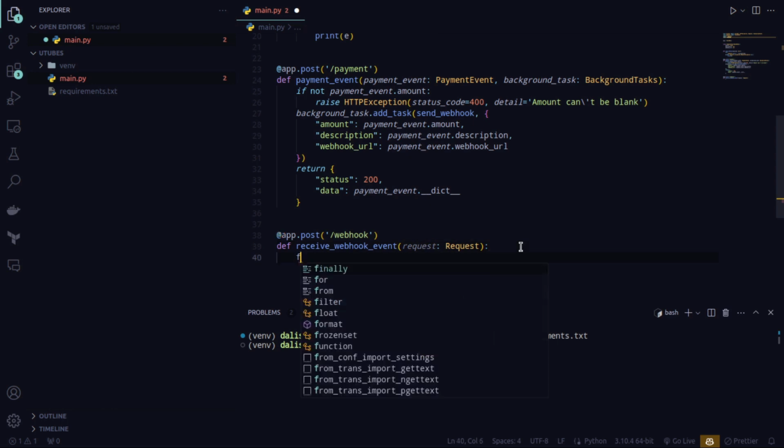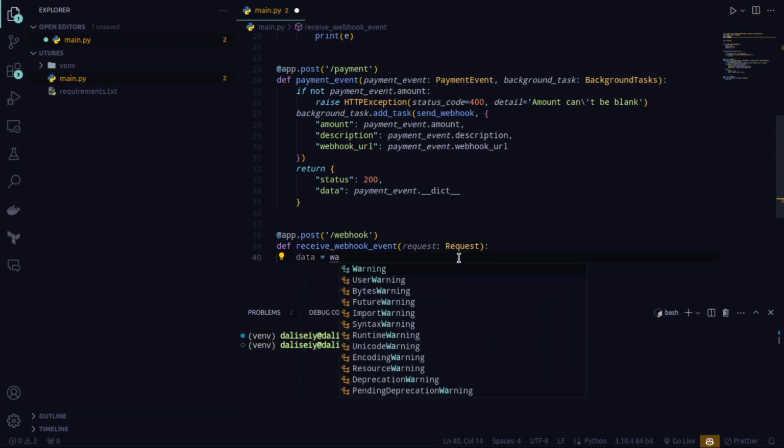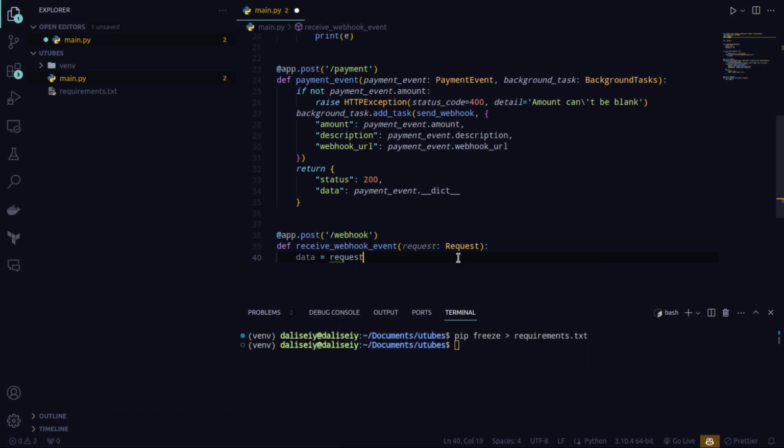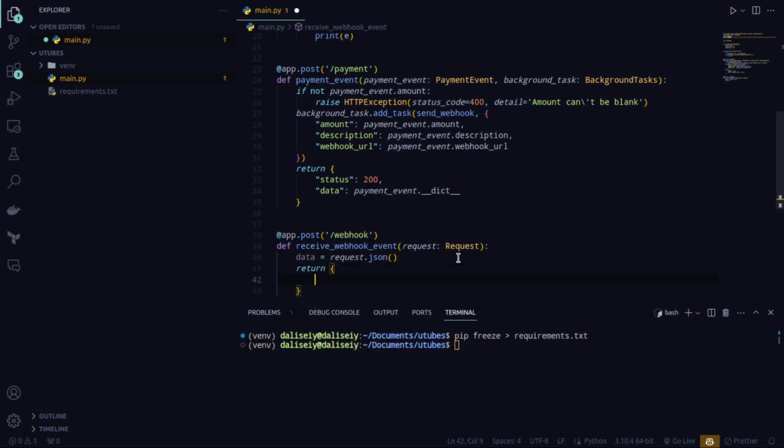Once it receives a request, we need to get the contents of the request and print it out. So that'll be data equals request.json. Then I'm going to need to return a message: webhook received.